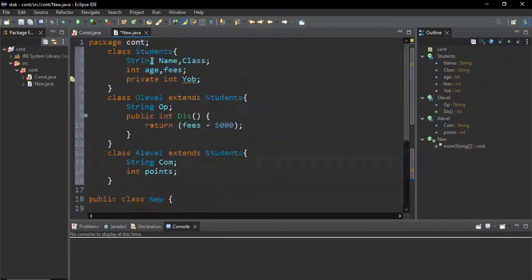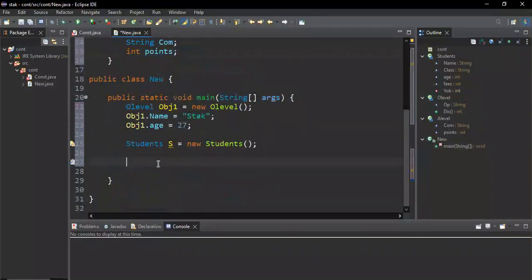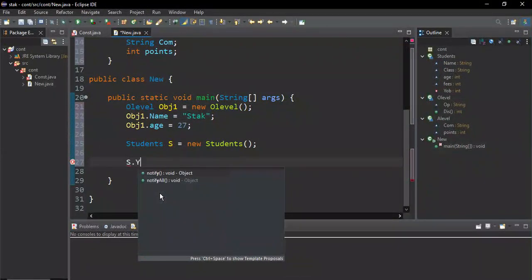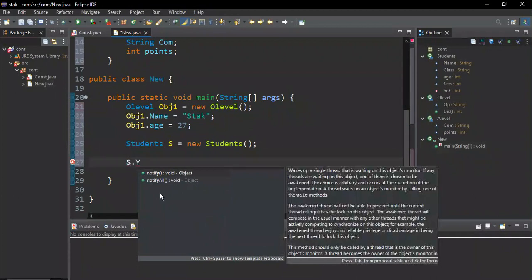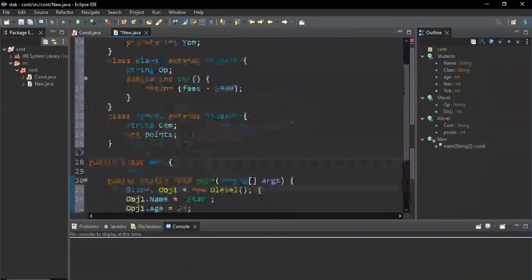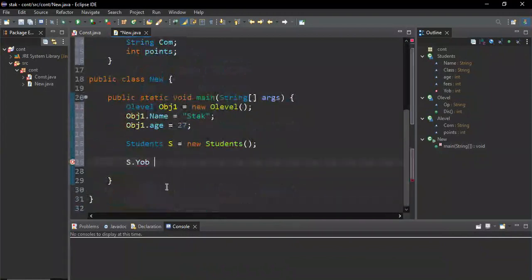Our private member of that class was YOB. So let's try it. We have S dot, where is YOB? Hopefully it works.